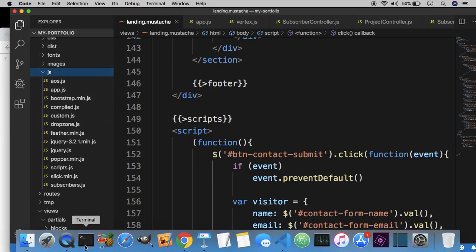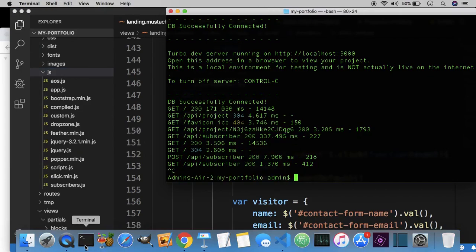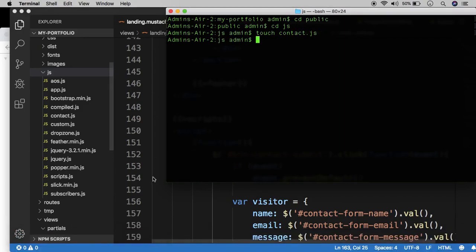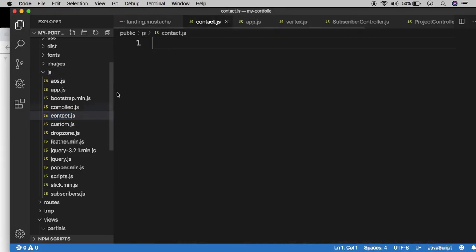So what we're going to do is turn off the server, and cd into the public directory, and then into the JS folder, and then create a contact JS file, and then here it is right here.